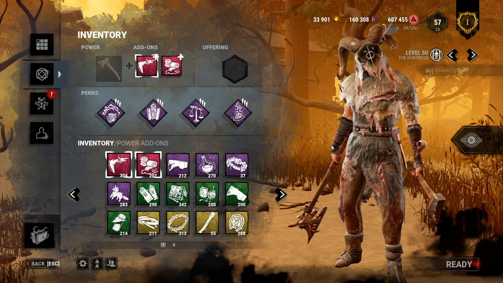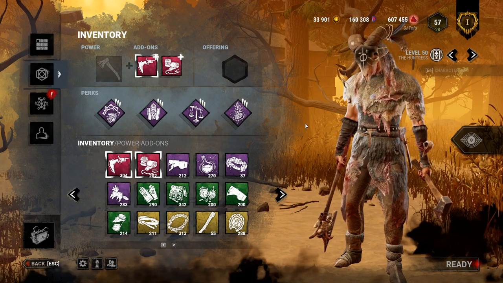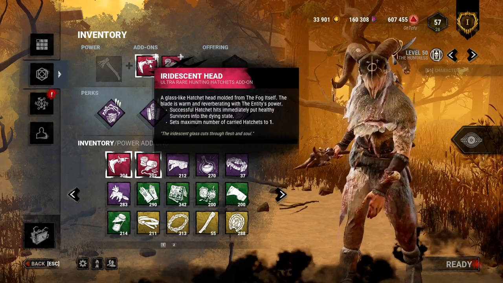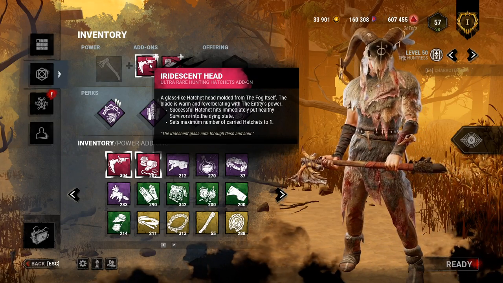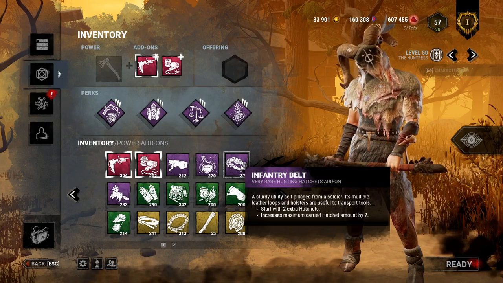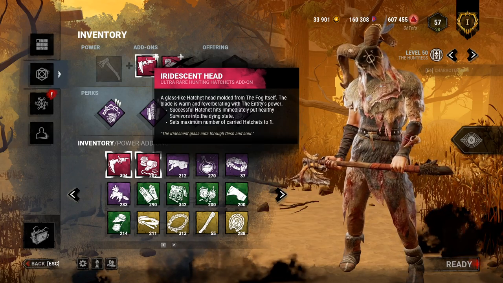So they changed up Huntress's add-ons kind of recently. I'm saying recently, but it was honestly kind of a while ago. And they changed both of her ultra rares. They made it so that her Eerie Head add-on makes your hatchet one shot down, but you can only have one hatchet no matter what. You used to be able to combine this with Inventory Belt and have three hatchets that one shot down, and they changed that, so now you can only have one no matter what.